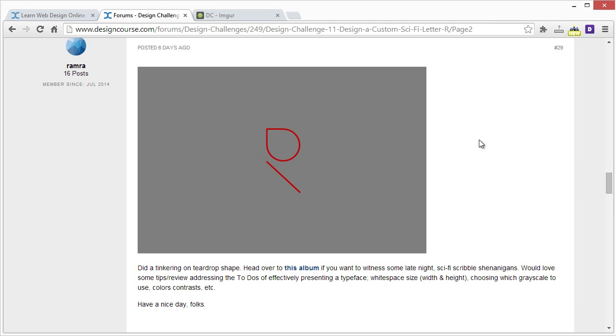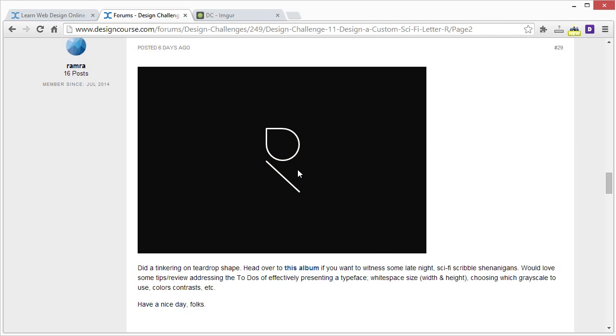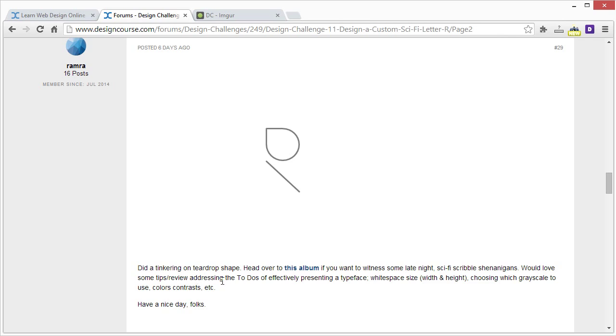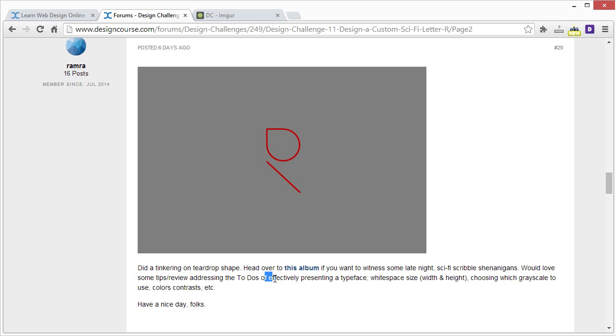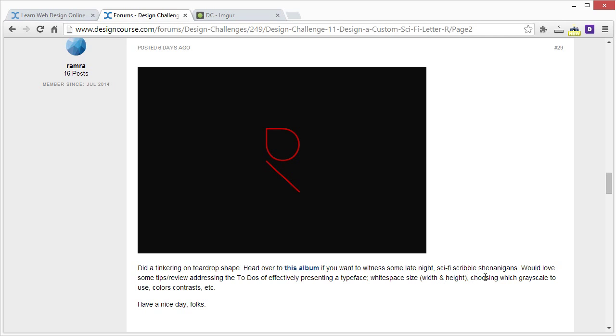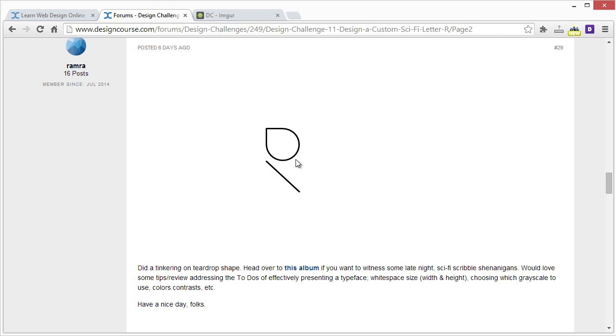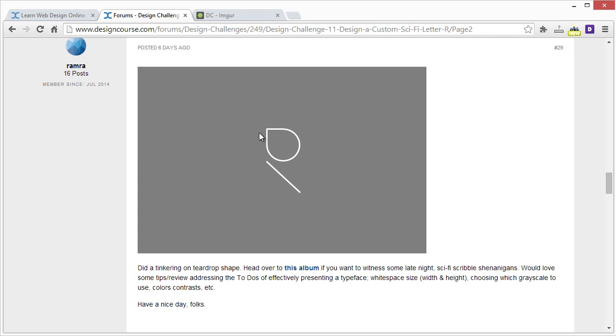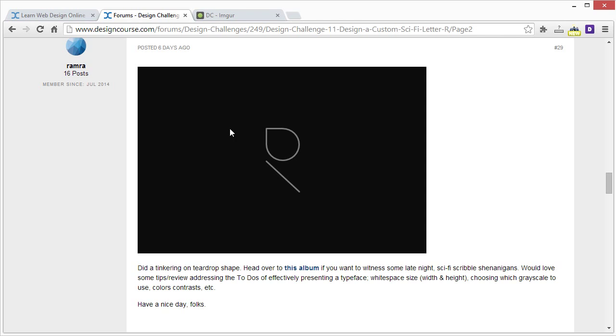Other than that, I'm just looking through these right here. I would probably get rid of the one coming up right there, because there's not a lot of contrast between the red and the mid-gray background.